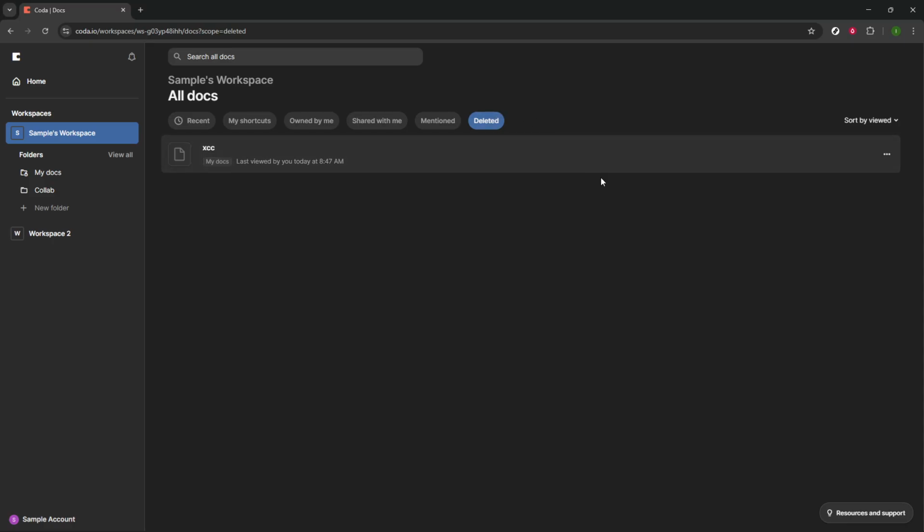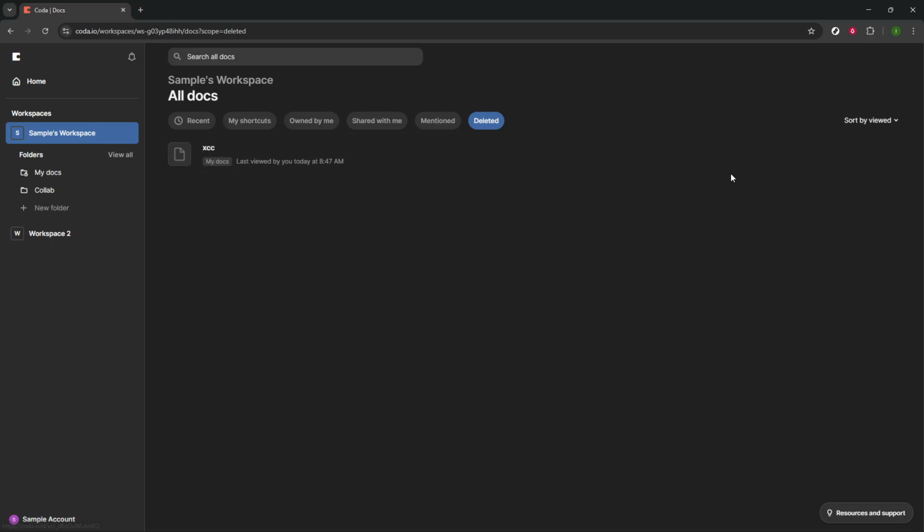Coda has an automated feature where it keeps documents in the trash for 7 days before permanently deleting them. This allows for easy retrieval in case you accidentally deleted something. However, if you're sure about deleting a document permanently, here's how you can do it. Within the Deleted Items view, you'll notice each document has a small icon with 3 dots, usually referred to as the More Options menu. Clicking this will reveal an option to restore any document if you need to, but for our purpose, you also see the settings regarding your workspace's trash.